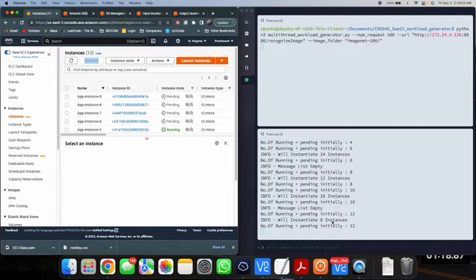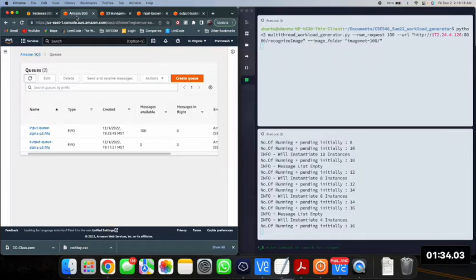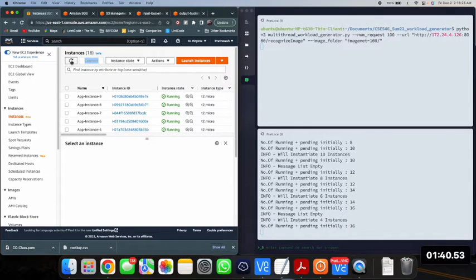To be instantiated is 8, because we were given a maximum limit of 20 instances that should be run. So yeah, that is it, and the timer is going on. Let's wait for it. Already 16 instances are up, and if we see in the queue, we still have 100 messages. So instances have not started processing images yet. Already 19 instances are up.